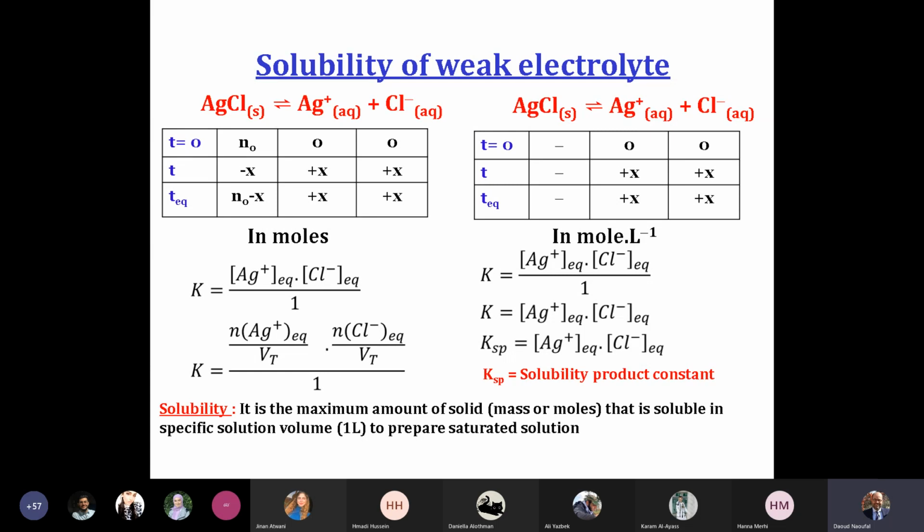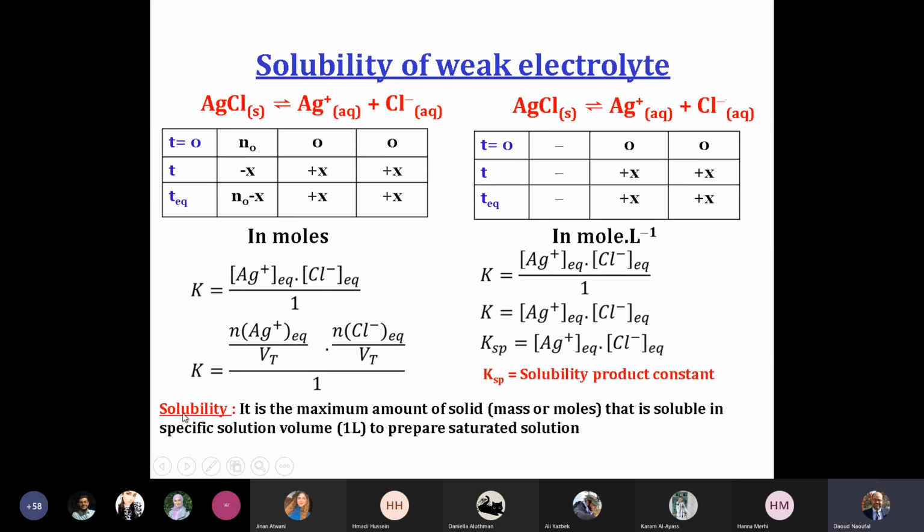By the same way, the equilibrium constant of the dissolution of a weak electrolyte in water is called KSP, the solubility product constant. Also in acid base, to know if the acid is strong or weak, we said that according to the value of Ka or pKa between 0 and 14, we can know if this acid is weak or strong. For any electrolyte, if its KSP is given, that means this electrolyte is weak. If no KSP is given, that means this electrolyte is strong.